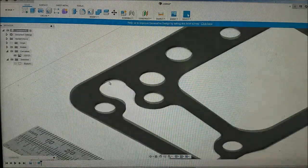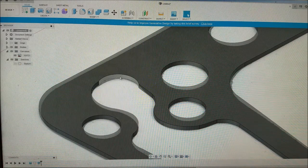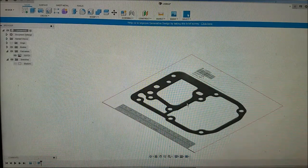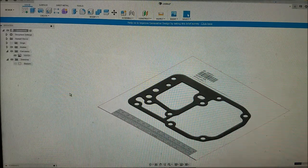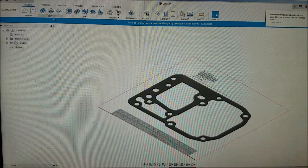Now, I'm not entirely thrilled with how this water passage corner came out, but at the same time, I don't really care because it's just an example, and you can be a little off here without any real issue. So, on top, let's go to design, go to manufacture. Alright, we're going to do a new setup.